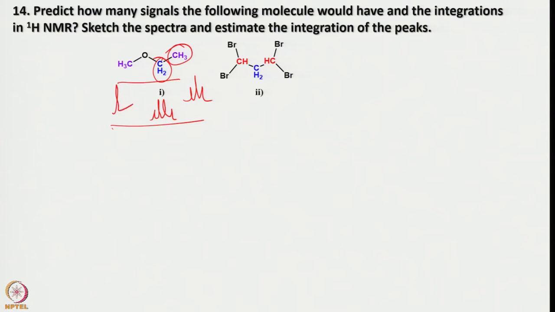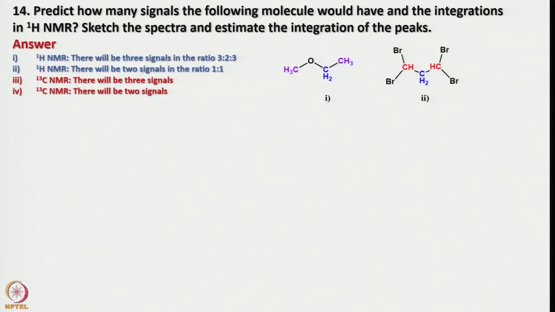In this case, this dibromo compound, we also have two different types of hydrogen atoms. These two are identical and this one is there. These two will be coupled with this one to show a triplet, and then this will be coupled with these two to show a triplet. So we anticipate two triplets here. Okay, let's look into NMR. And in carbon, we anticipate two signals in this case, three signals in the other case.